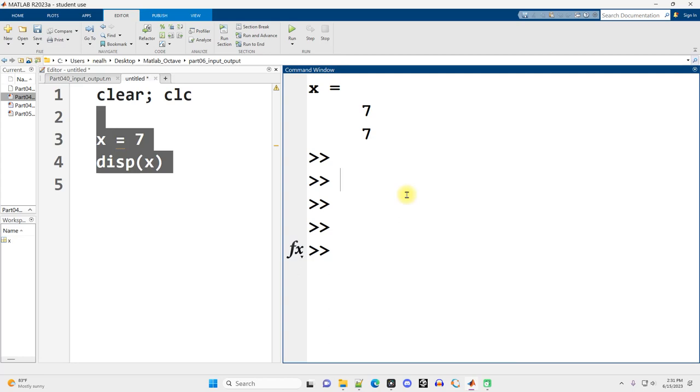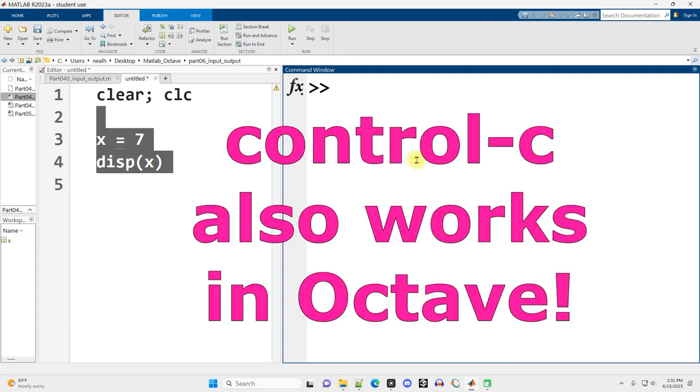Something screwy happens in MATLAB, first thing you should try: click on the command window, hold Control, tap C a bunch. After that, you can try clc, but then also clear is actually what I meant to say. Clear out your workspace. Try that. If things still seem to be weird, close MATLAB, restart it. And if things are super, super weird, I guess restart your computer. But I've never had that be an issue. Usually the Control C works. And if not, closing and reopening MATLAB almost certainly will fix your problems.